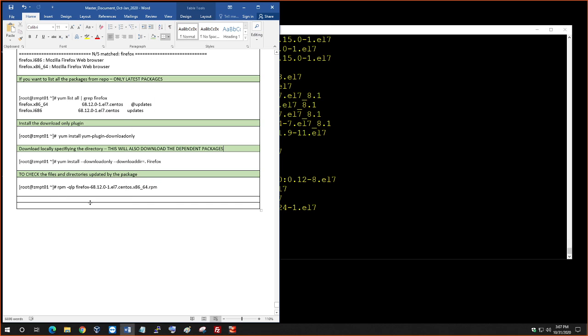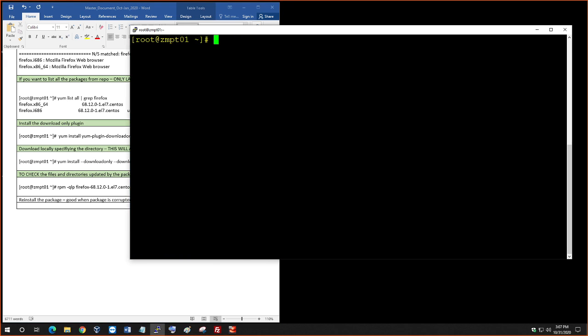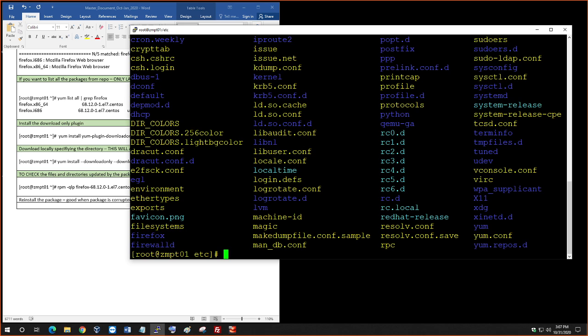Okay, and for example, if the package is corrupted, reinstall the corrupted packages. Okay, so what will happen is sometimes you go into cd /etc. etc holds all the configuration files you would ever need in here.